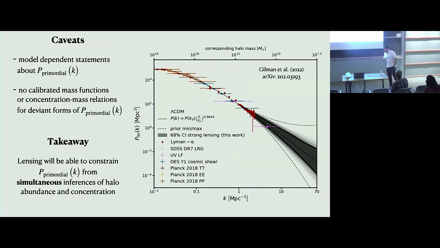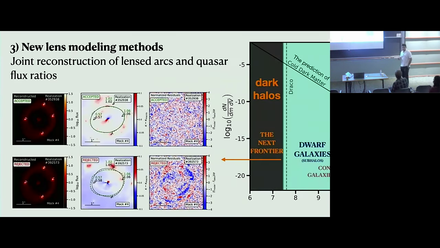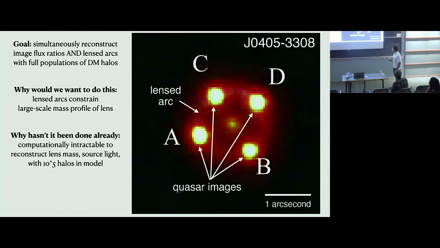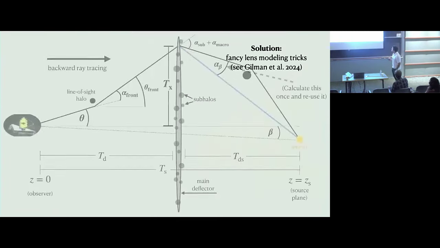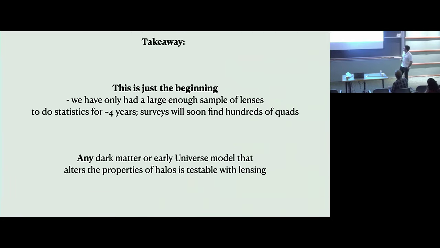So I just got a note from Annika that I'm out of time, so I'm not going to talk about the fancy new lens modeling stuff, but I will just say that if you use the lensed arcs in addition to the flux ratios, you get a more robust model prediction for what the flux ratio should be. This allows you to limit potential sources of systematics and then do better in your dark matter inferences or in your early universe inferences. So, okay, I'm going to finish, go through my remaining slides, and then leave the takeaways up here.